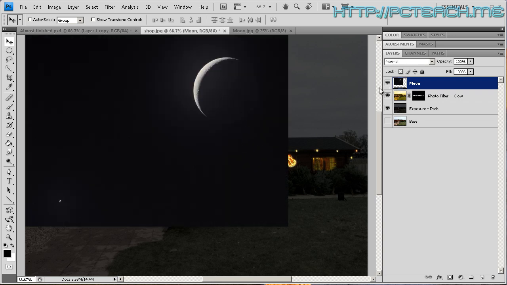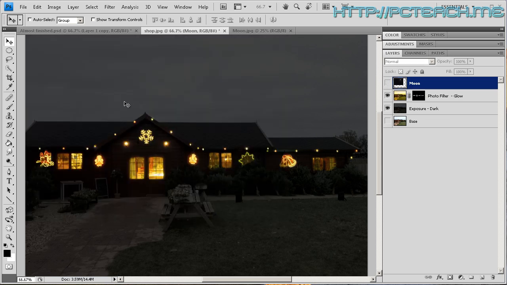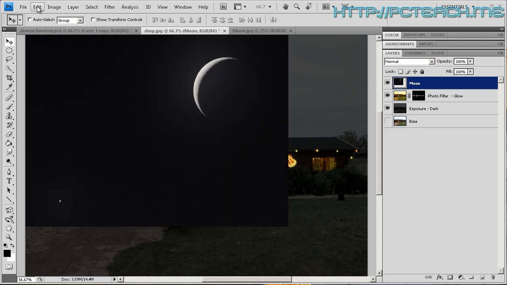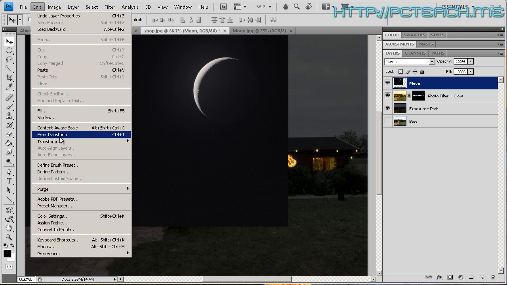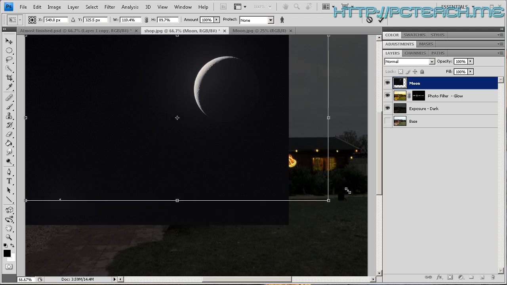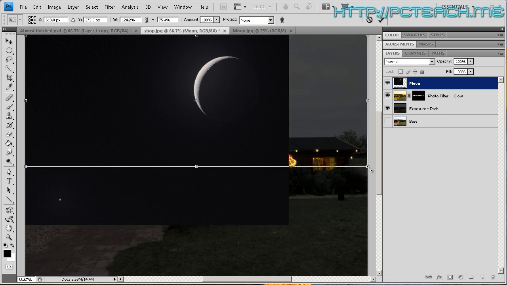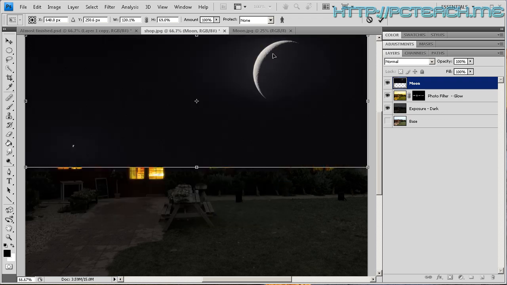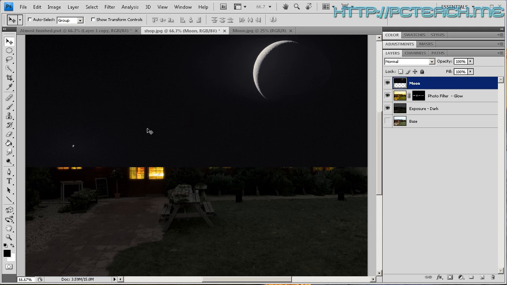Now, I've added this moon in just by inserting into a new layer. Now, the problem is with this moon is it's not strictly the same sort of dimensions. Well, no problem. One of the things that we've not talked about on any other video is the content aware scaling tool, which basically just gets rid of the nothingness but allows you to drag and adjust the image. So if I get it to there and let go and let it rework itself out, it should keep the moon still in its correct place, which is ideal. That's what I want, so I'll just press enter on that. So all it does is it gets rid of the nothingness that the computer knows won't make any difference.